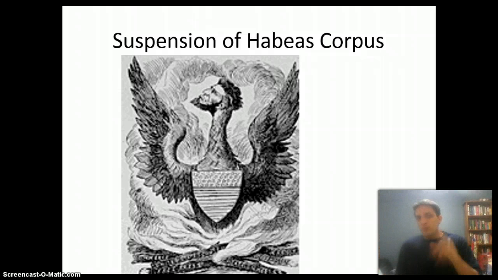Now, during the Civil War, Lincoln is going to suspend these rights. And there are reasons for why he does it. So you have to think in your head, why would he want to have the ability to detain somebody for a long period of time? To not have a specific reason to arrest them, but to want to arrest them. Put in the wrong hands and the wrong person, it could be a very abused power. So why is Lincoln suspending habeas corpus?